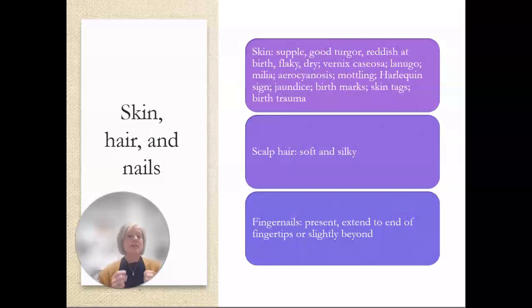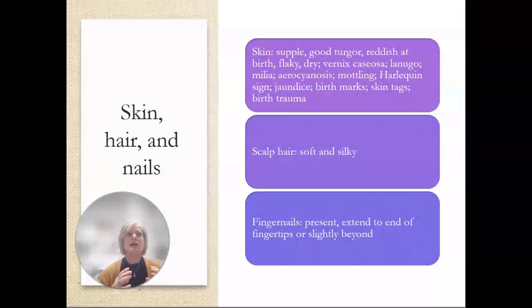Skin should be good and supple. They should have good skin turgor. It might be kind of reddish at birth. It depends. If they're post-date, they're going to be kind of dry and cracked. If they're on time, they should be kind of reddish at birth, and their skin should look pretty good. If they're early, the earlier that they are, the more vernix they're going to have. The later that they are, the less vernix they're going to have.